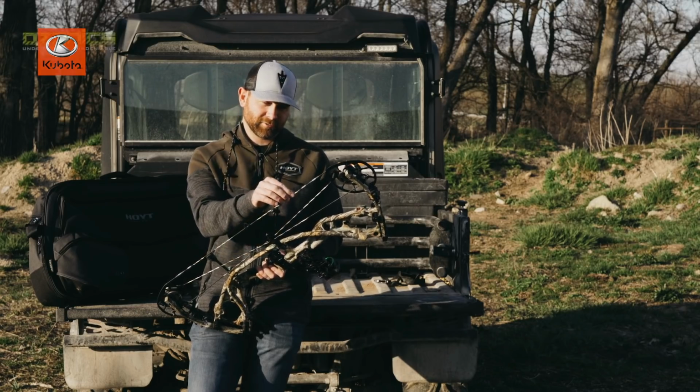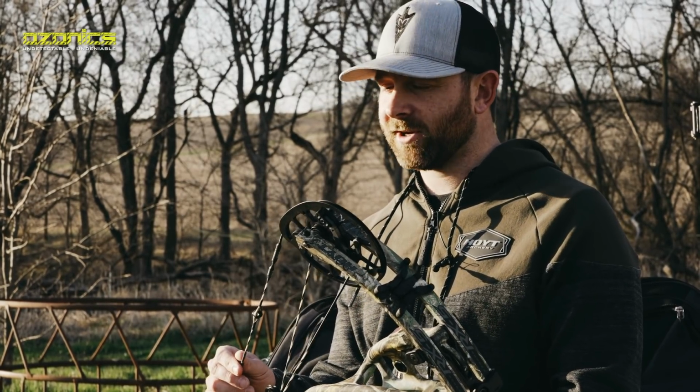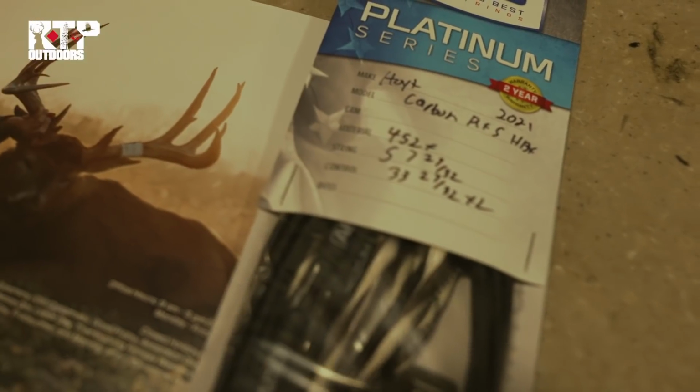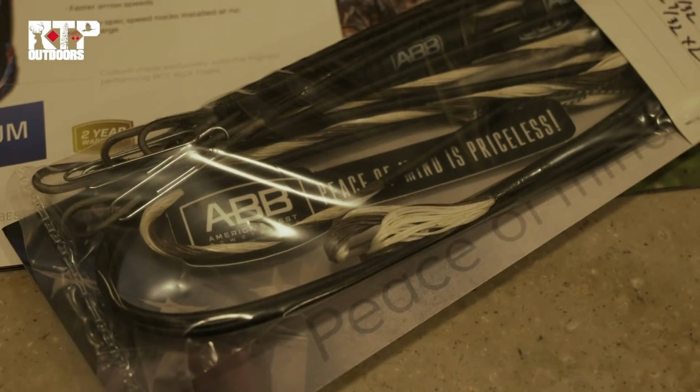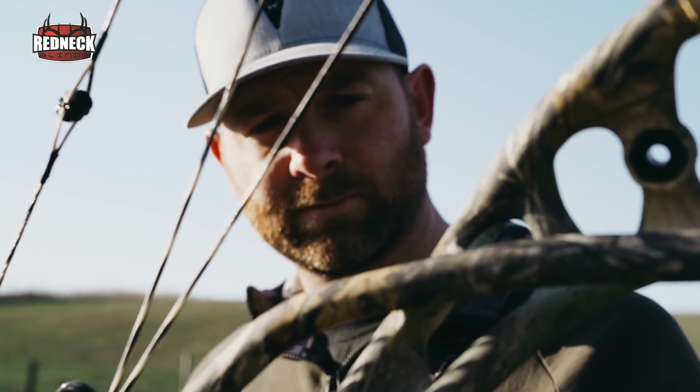And I just went with kind of a natural color here. The nice thing about those is custom. You can pick whatever string colors you want. I'm not a real colorful guy, so I just kind of went with a natural color, but really big fan of these ABB strings.